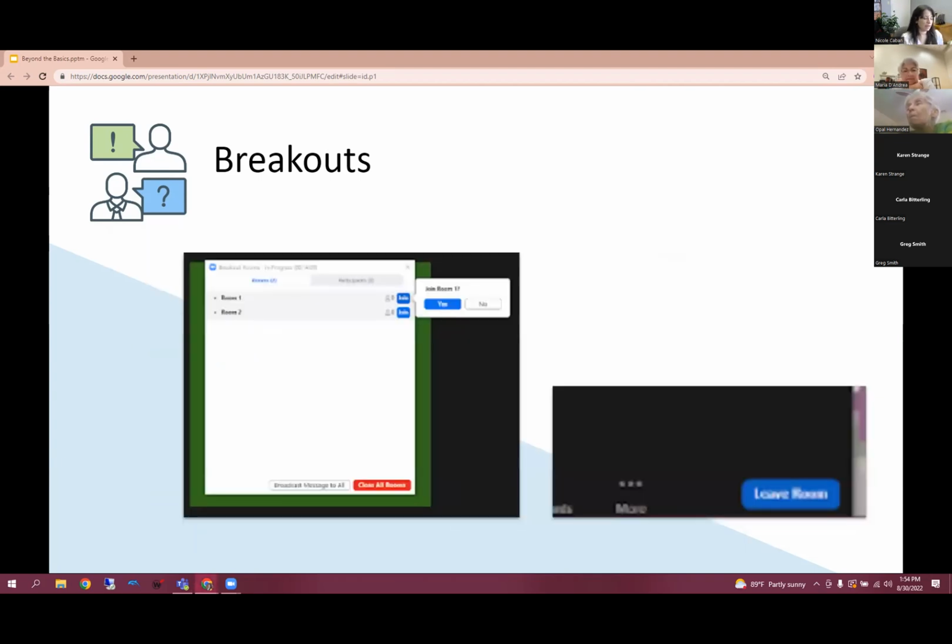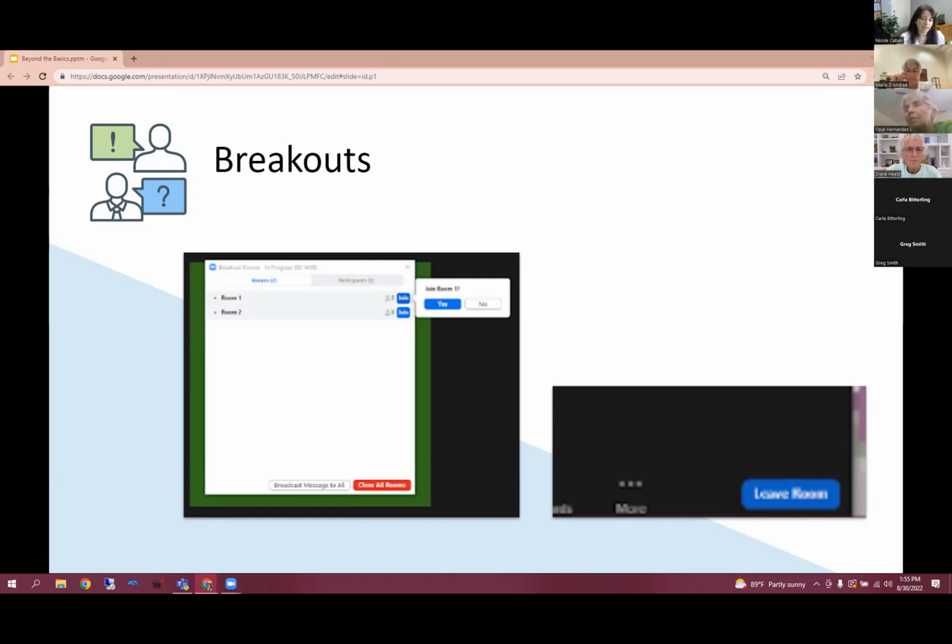Okay, so next, when you're looking to join a room as a host or co-host, you can jump from room to room. If you're setting up the breakout rooms as a host, you have to make it so that the co-host isn't automatically put into a room. But even if the co-host is put into a room automatically, they can leave.